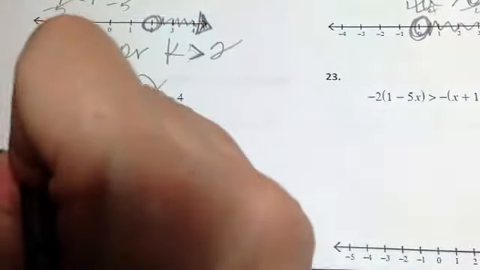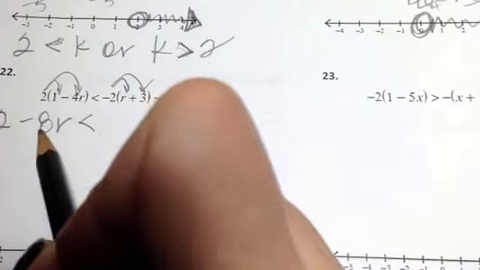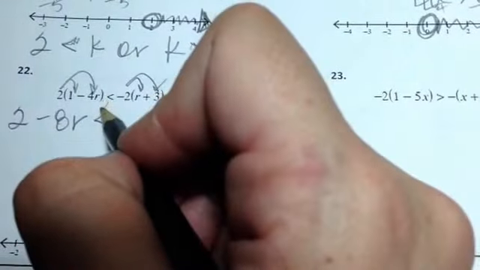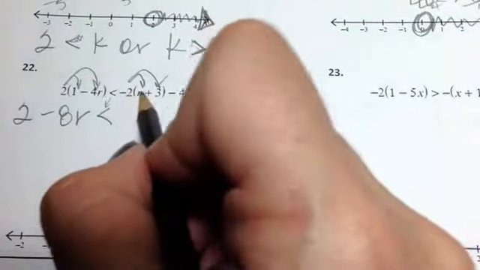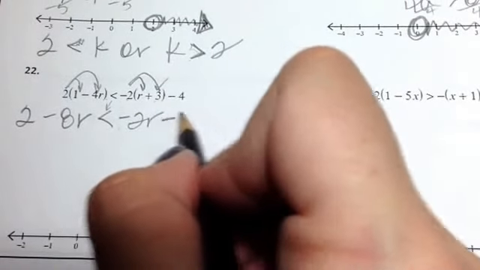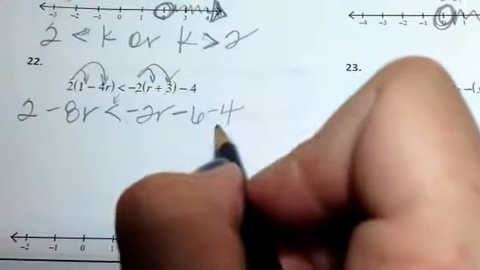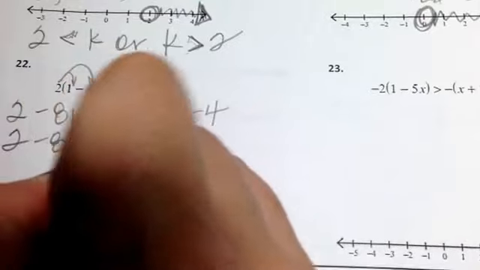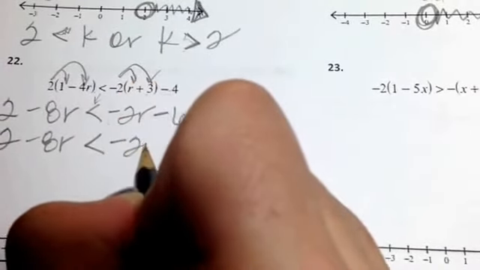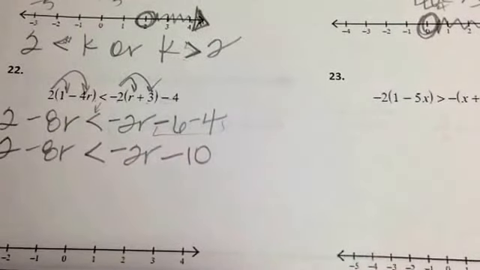Number 22. Distributive to simplify on both sides of this inequality. So let me take some caution here. Negative signs. Distributing my 2 across the left-hand side. There's my inequality symbol. -2 times r. -2 times this +3 is going to result in me subtracting 6 right there. And then again, I've got this dangling 4 out there. I want to combine the like terms. That 4, I realized as I was writing it, could be put together with the -6.